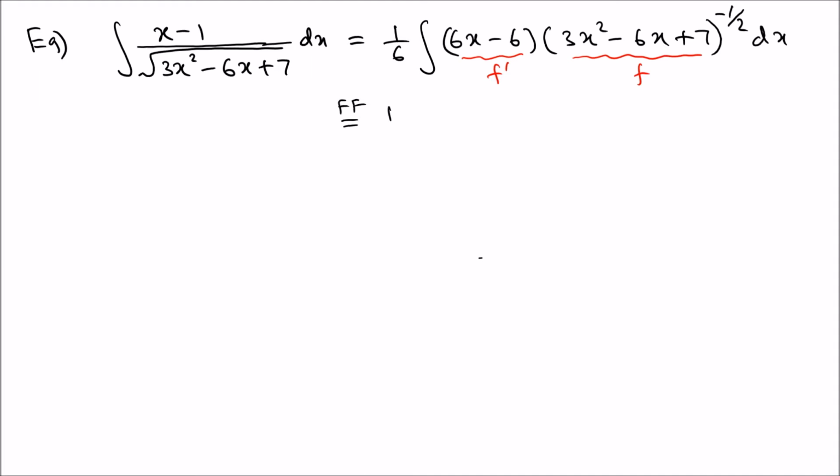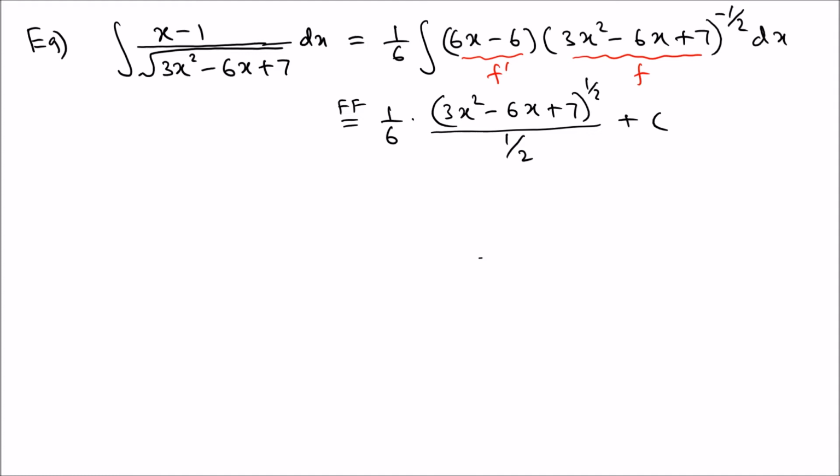So according to the four formula trick number 1, I'm just going to say f prime over f. You can see 1 over 6 is still there, and here you can just consider the function, which is 3x squared minus 6x plus 7. So you add 1 and divide by that, so that means 3x squared minus 6x plus 7, you add 1, that means you get 1/2, divided by that same power, plus c. So it's simply coming from the power rule, just the four formula trick.